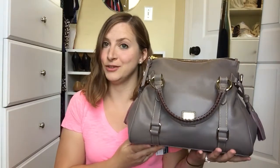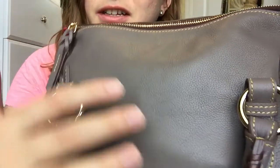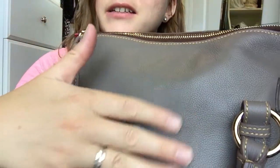The first one I want to show you is this beauty. This is the calf satchel in the size small, and this is the color mushroom. And I think this is such a pretty bag. I mean, you know I'm not that into neutral bags, but this is so pretty. I love the color, and I love the texture of this leather. Look at it up close. It's kind of pebbled, but very lightly. It has a very nice sheen to it. It makes it look a little bit dressier to me.